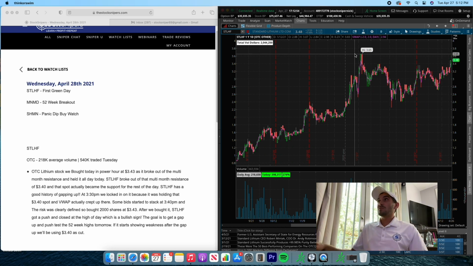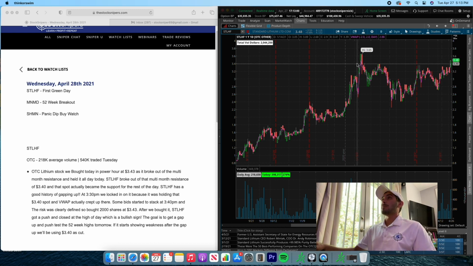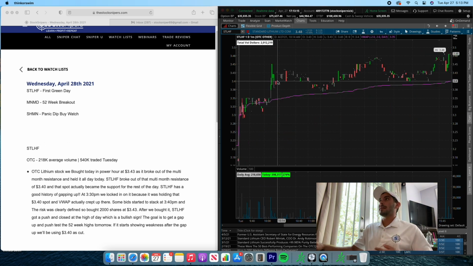The next major resistance on the long-term chart is the 52-week breakout. So that's pretty interesting to see. So we got a multi-month breakout with the next resistance being a year breakout. This was the 1-day, 1-minute, as you could see that 340 spot. After it broke it in the morning, it came under for a second, but really just held it throughout the rest of the day. Came down and tested it again around power hour, held it.